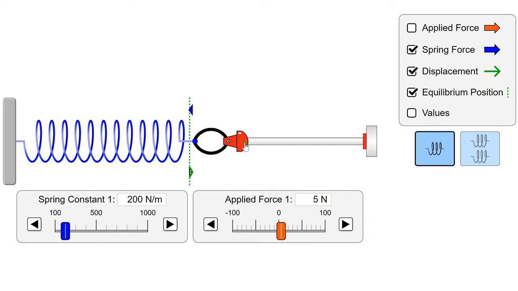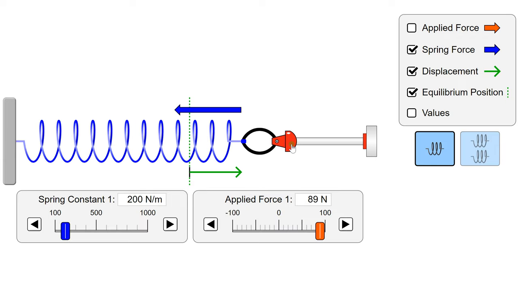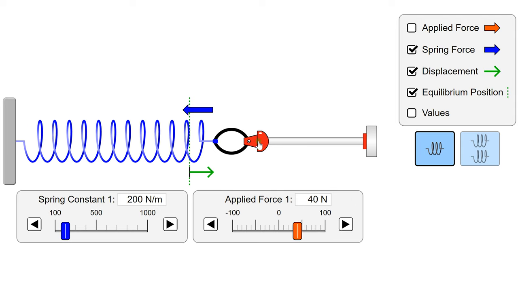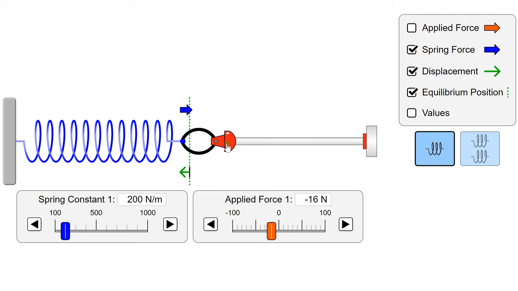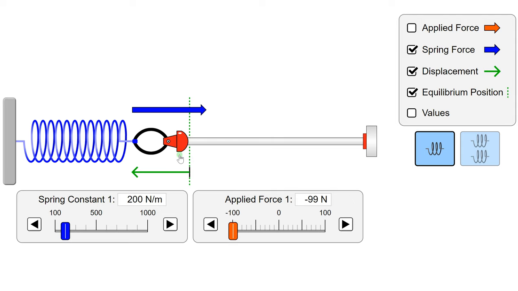When we begin to pull on the spring, we'll notice that the spring force increases, meaning that the spring is trying to pull back to the left. Notice that the spring force to the left and the displacement to the right are in opposite directions. And as I push to compress the spring from its equilibrium position, the spring force is going to point to the right, because the spring is pushing against the arm to the right the more that it is compressed to the left.